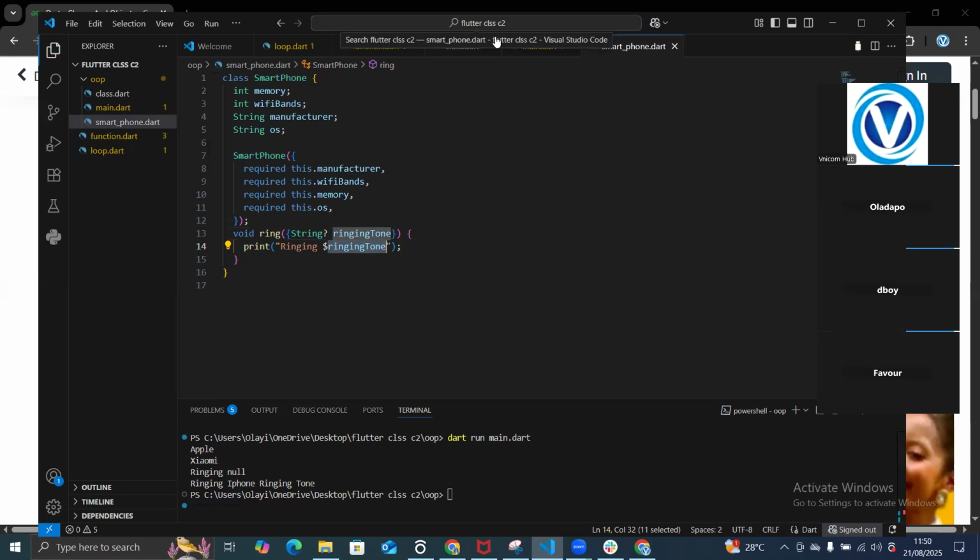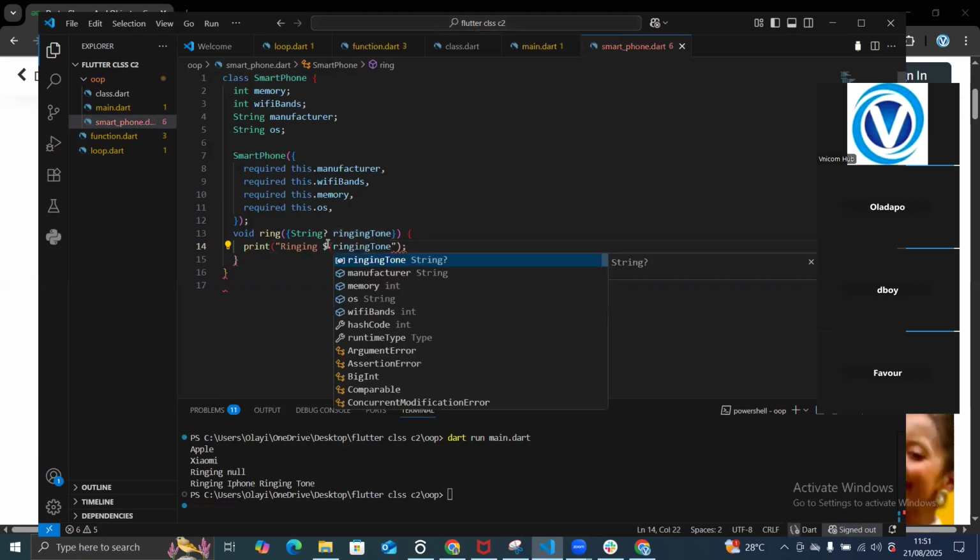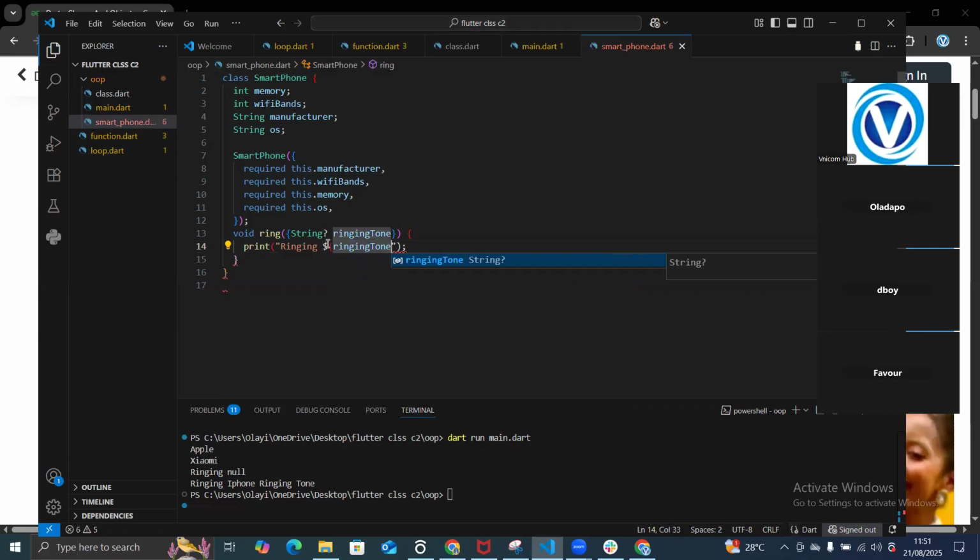Correct. So simply we'll safely unwrap it. That's the word. Right. So we make this like this, and then we safely unwrap to an empty string. That's just it.